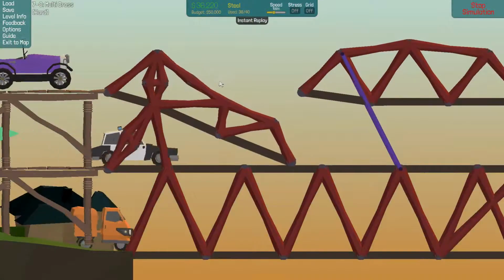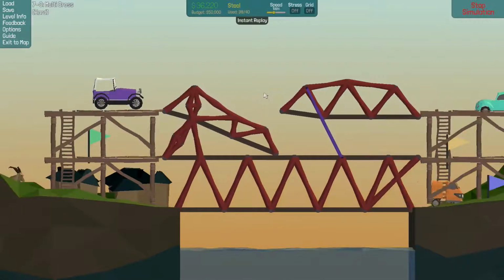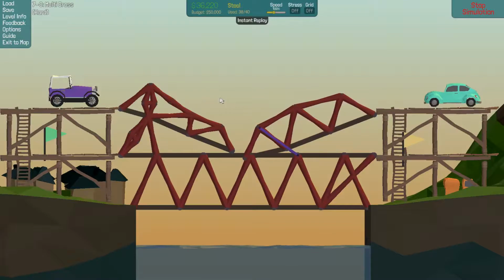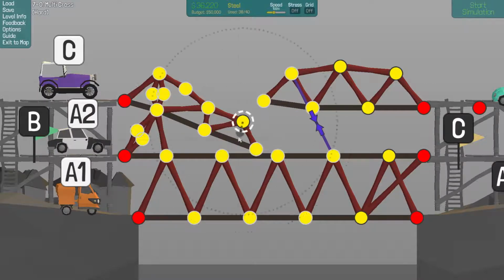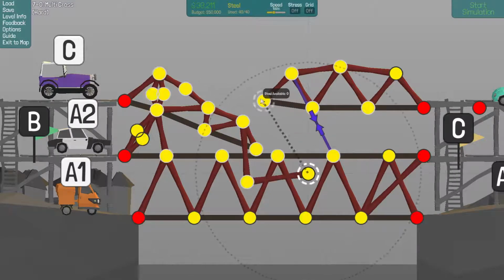Alright, let's see how this goes. Yay! Alright. So now I'm halfway there. Alright. So now the tricky part, I need something that's going to lift this piece when this other piece here lowers.